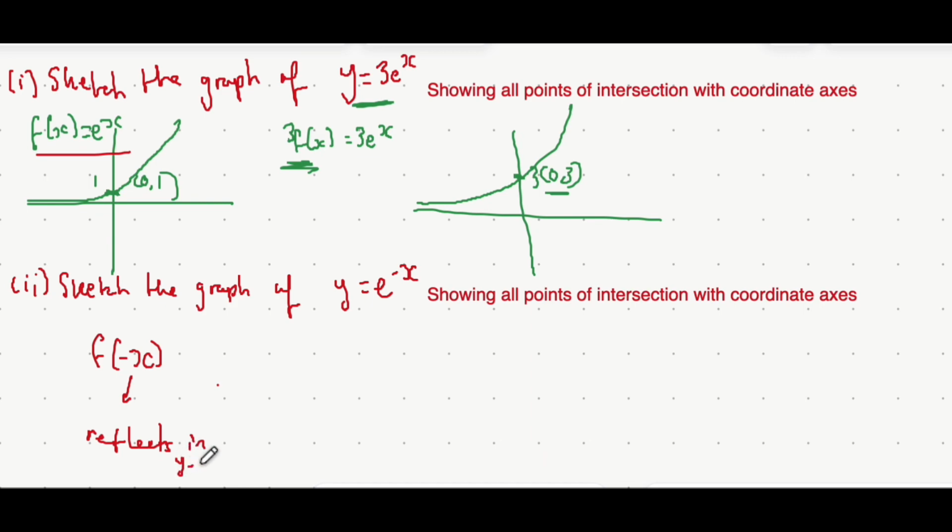So what we do is we take the curve of e to the x and we reflect it in the y-axis. So it will look kind of like flipped over like this. I'm just going to draw this out. Once again, it doesn't really touch the x-axis, even though it gets closer and closer to it. And it crosses again at 0, 1. I know these diagrams aren't the best, but hopefully you get an idea of how things work.